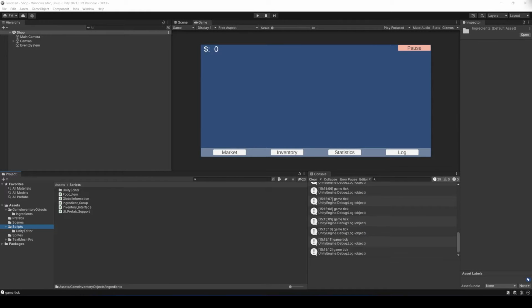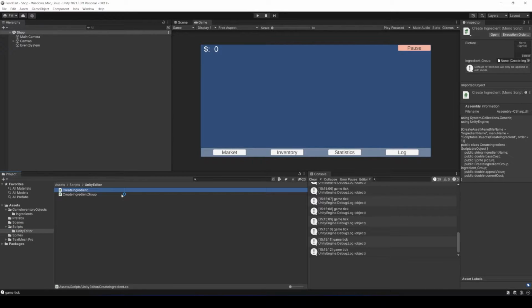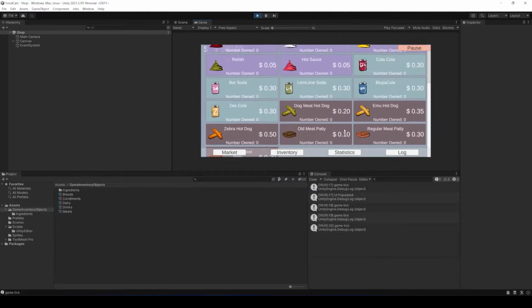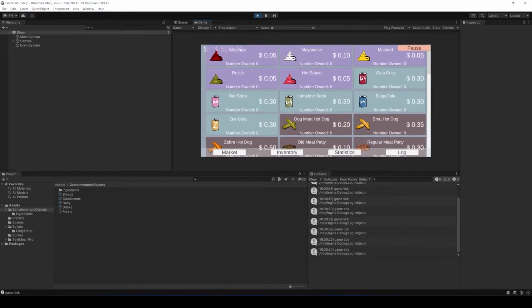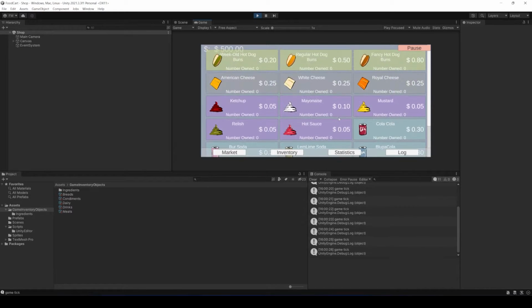Hey everyone! In today's video, we're taking a look at the Unity game engine, and specifically zeroing in with a little tutorial about scriptable objects, what they are, and we're going to take a look at some examples of how they're used in an example project here. This unfinished food cart app has a working dynamic menu made up solely of scriptable objects.